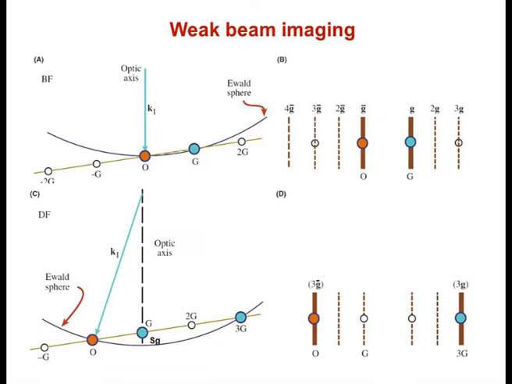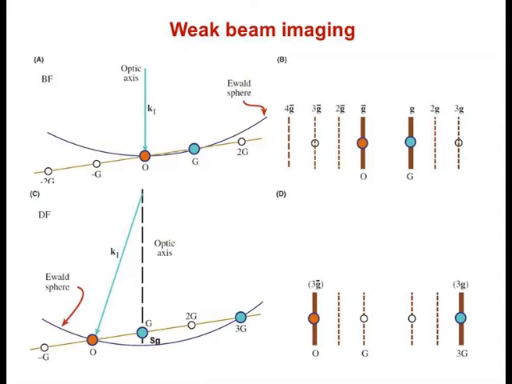I don't know whether you have studied the Ewald sphere. So this is the Ewald sphere which is cutting it. If the Ewald sphere touches the reciprocal lattice point, then we say that the deviation is 0. When the Ewald sphere is far away from it, the deviation is large. This way we can find out the deviation from the Bragg condition. That's what essentially is being done. This is exactly what is being done.